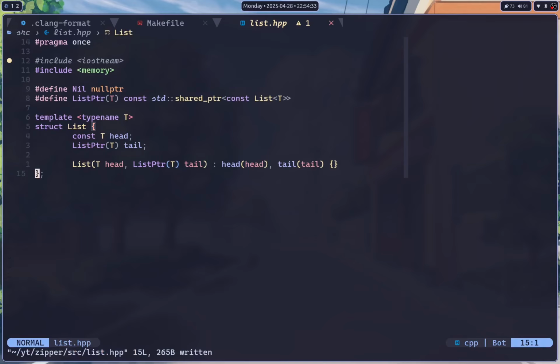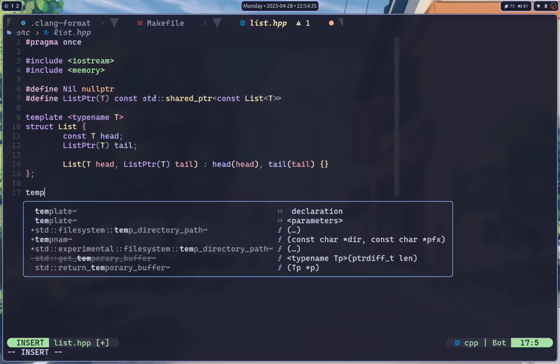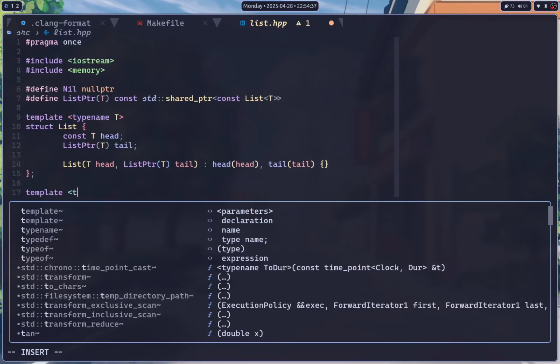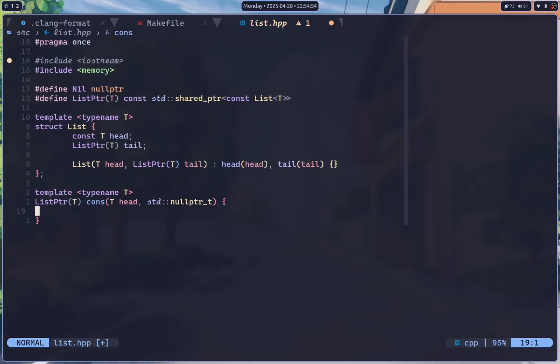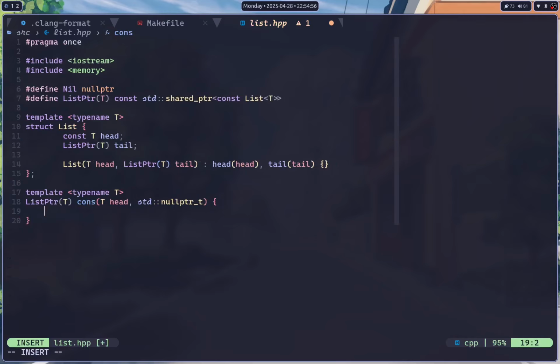Now that we have this, let's take a look down here. We're going to make our constructor, right? And we're going to have two different function overloads. We're going to have a constructor for when we have a T and a std nullptr, because typecasting with pointers is a little bit confusing in C++.